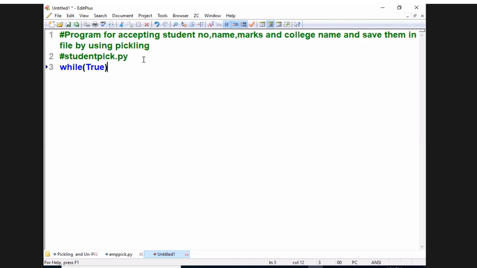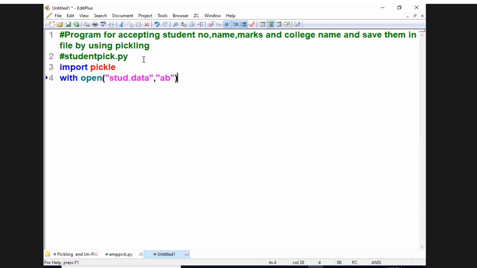Let it be, pass removed. I will write it after a few minutes. First, I will open one file. Import the pickle module, then with open of student dot info or data, comma AB.